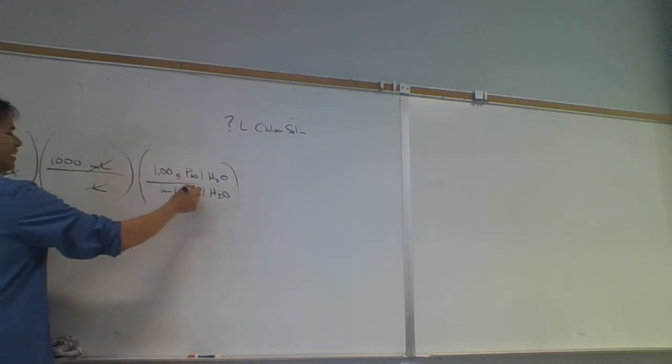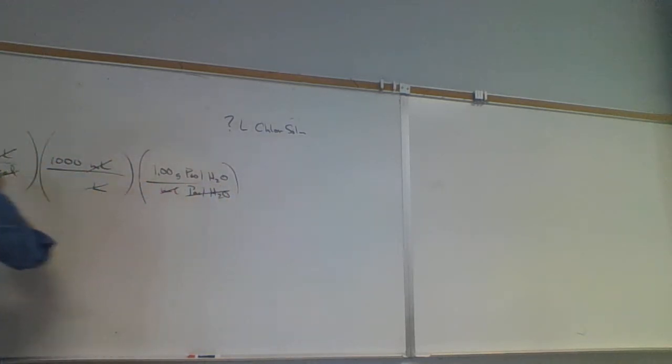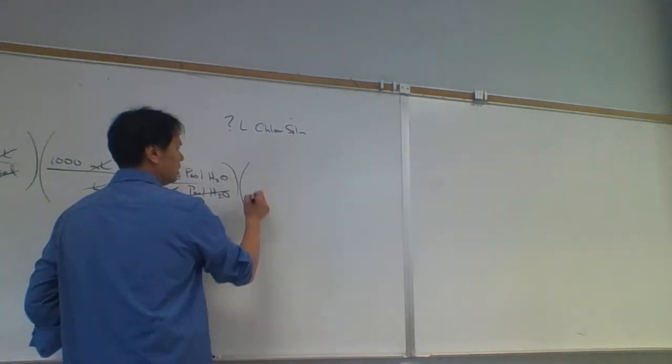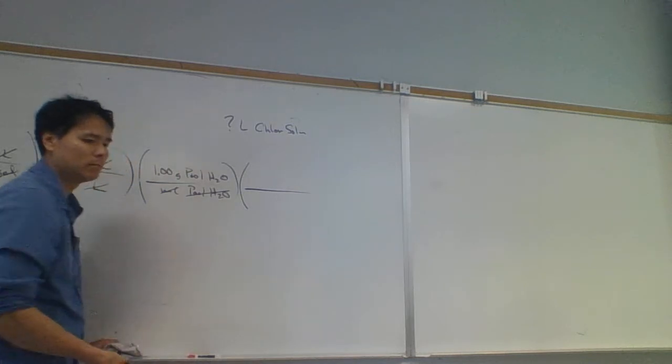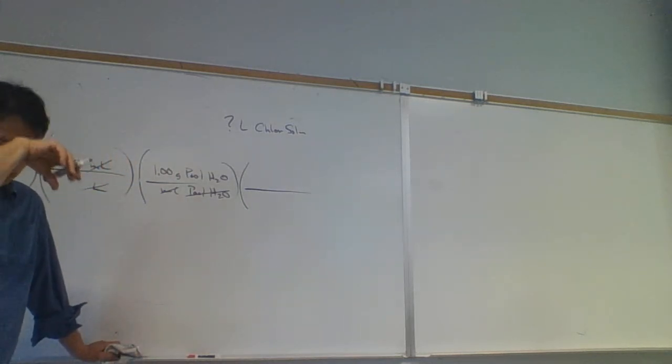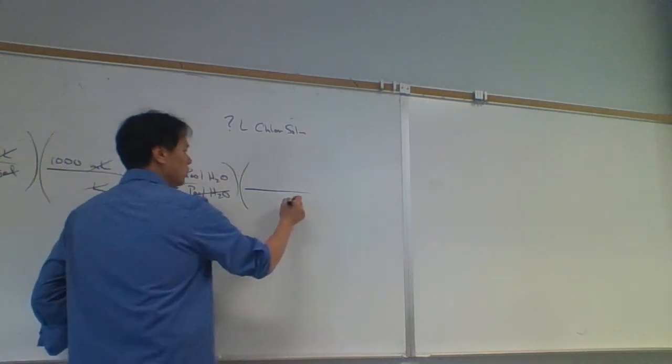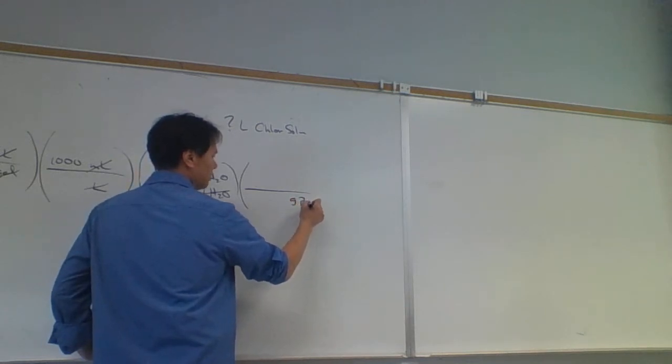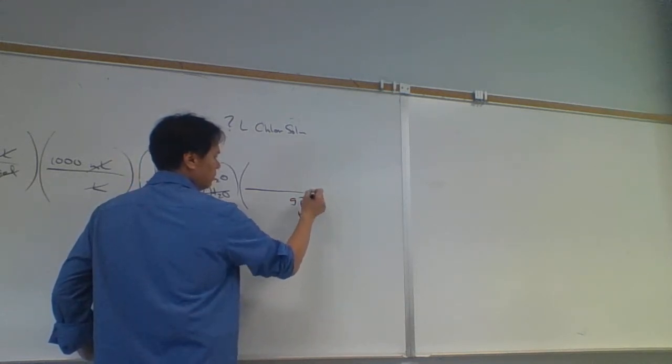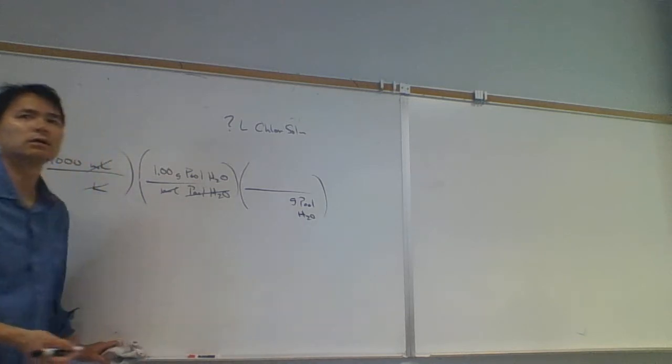So now the milliliters do cancel out. Well, we still have pool water here, but this one's specific for pool water. These ones are not specific for pool water. These are for anything we have. Now I have 1.00 grams of pool water. So I'm either looking to convert grams into something else, like milligrams or micrograms, or get rid of grams of pool water. And so the best would be to get rid of grams of pool water. Where can we go from grams of pool water?